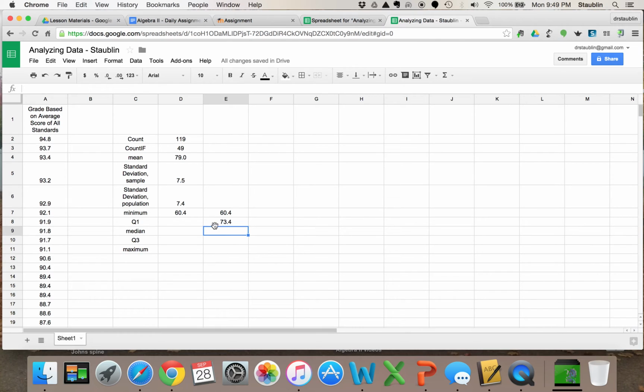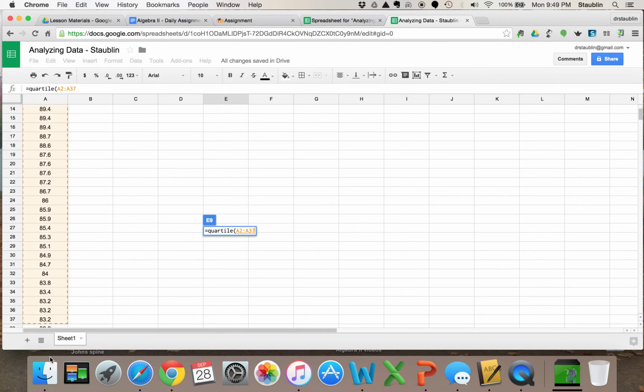Now it turns out there's 2 ways to get the median. We can do equal QUARTILE, and we highlight the data, put a comma, and now the number we want to put in is 2 for the median, which kind of makes sense because 2 is between quartile 1 and quartile 3.